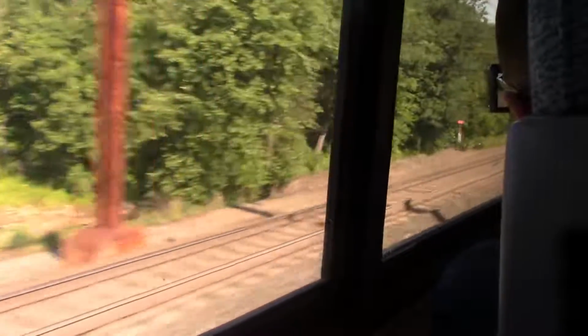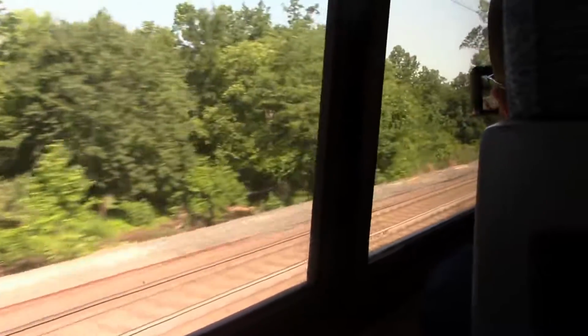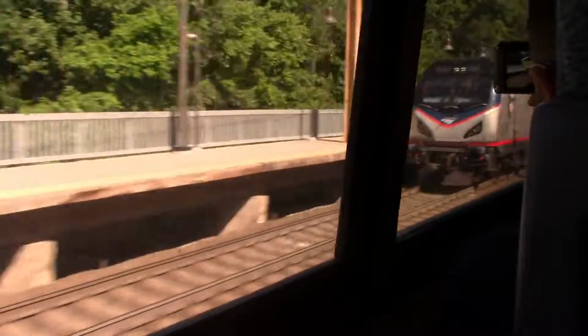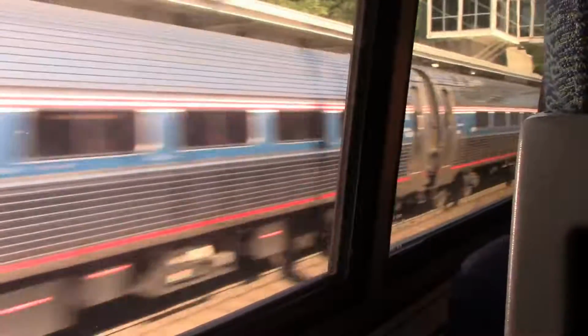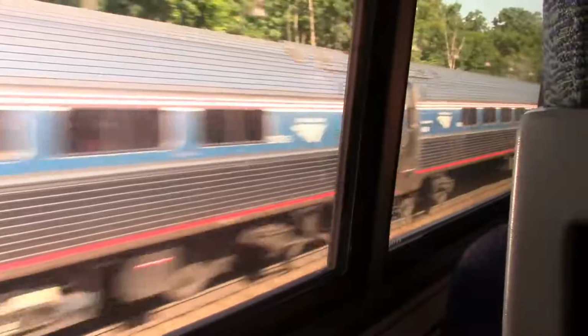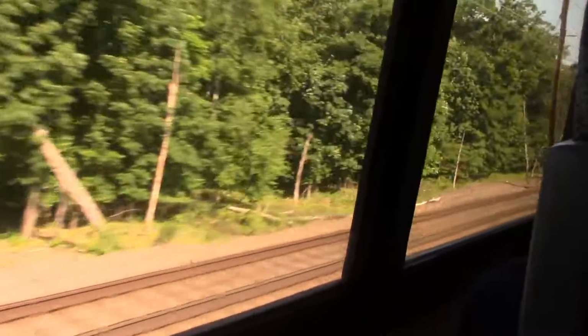Please make your wristband visible to our staff through the reboarding process. We thank our partners at Maryland Transit Administration, MARC, for their hospitality and the use of their facility today. We've got good support on site. And again, please just take your time, watch your step, be mindful of the gap, and take some good pictures. Enjoy the weather. Halethorpe will be coming up very, very soon.